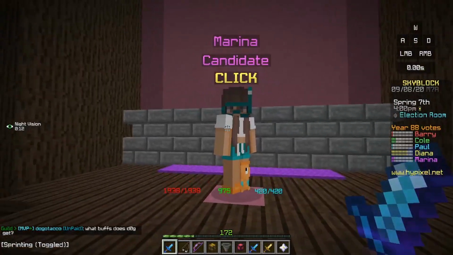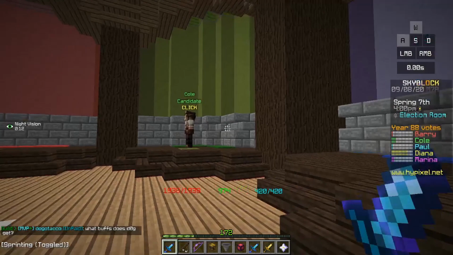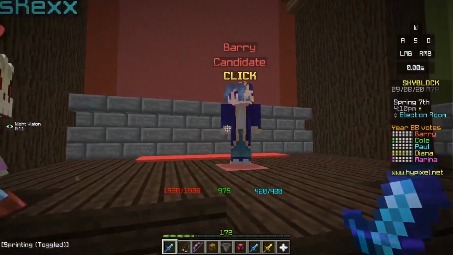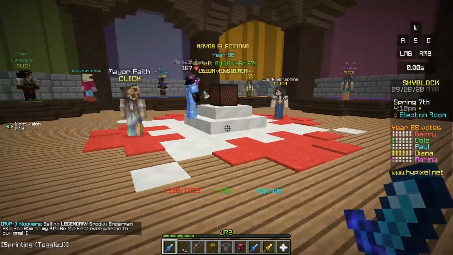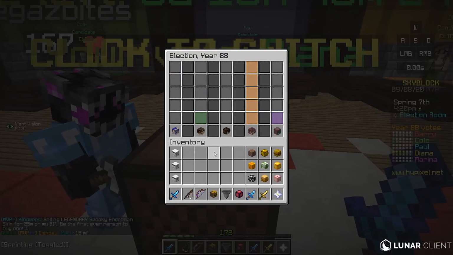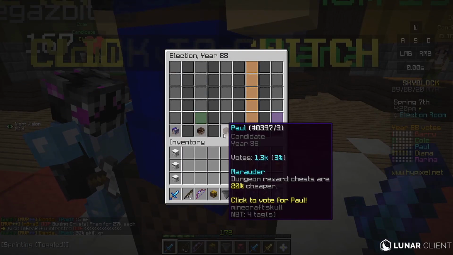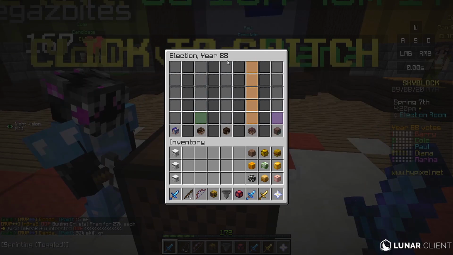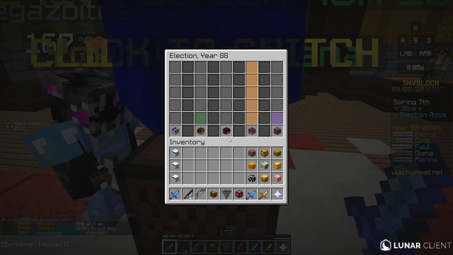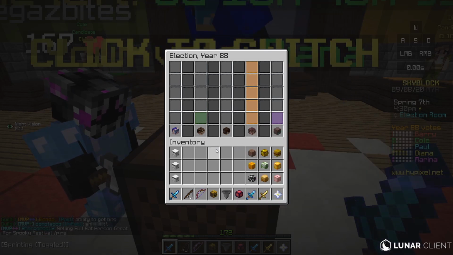This year we have Marina the Fish one, Diana the Mythological one, Paul the Dungeon one, Cole the Miner one, and I think Barry is the Wizard guy, the intelligence-based one. And so if you come up to this voting box, you can right-click it. And it shows you the 5 choices, what they do, and how many votes they have. So when you first open this box, you won't see the bars or the votes, you'll just see what they do, just so your vote isn't influenced by anyone else's.